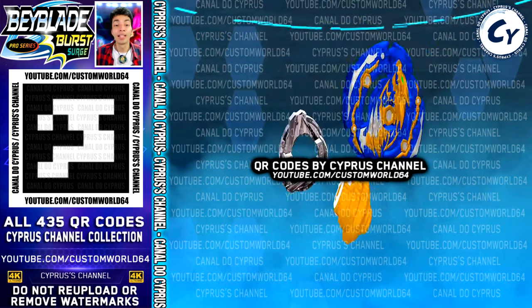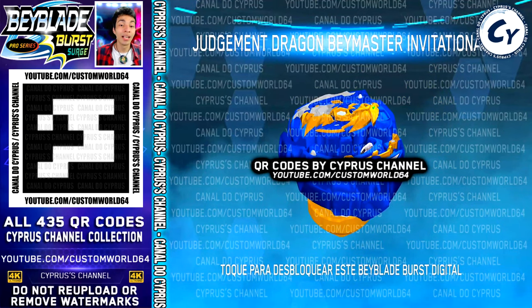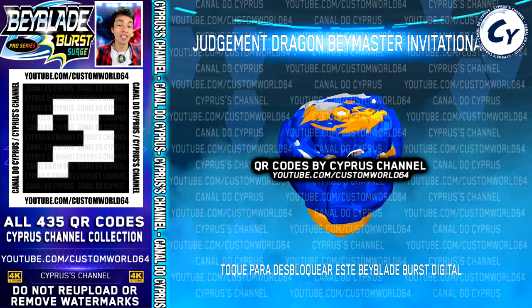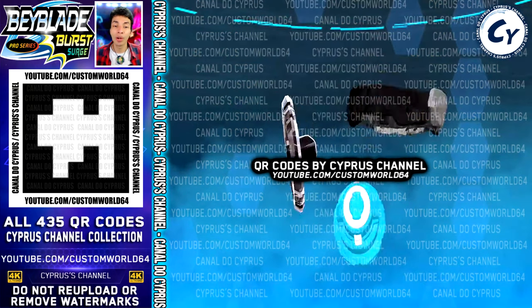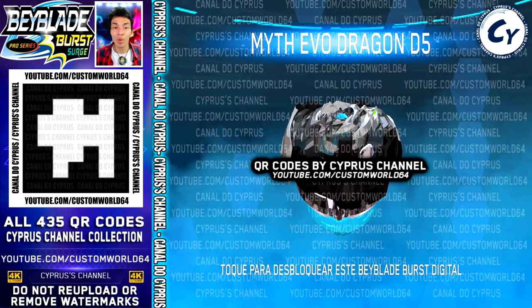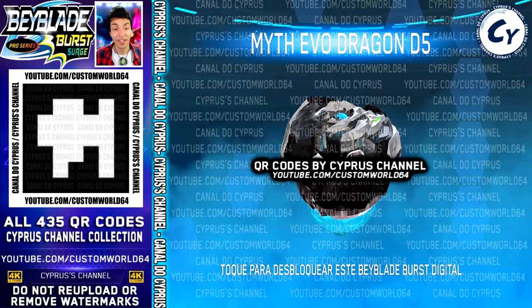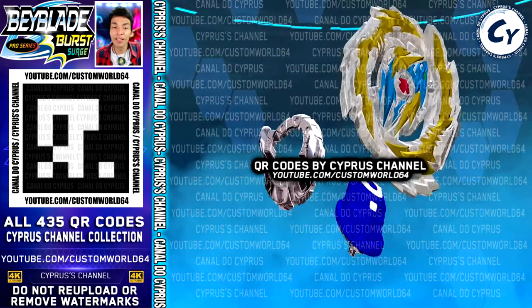Now let's go to Golden Judgment Dragon Bay Master Invitational. Here it is, this Beyblade from last year's tournament. Here it is for you. Judgment Dragon Bay Master Invitational. So many QR codes for you today. Here it is, Myth Evo Dragon D5 as well. Here it is, Myth Evo Dragon D5. Let's go to the next one. Myth Evo Dragon D5.